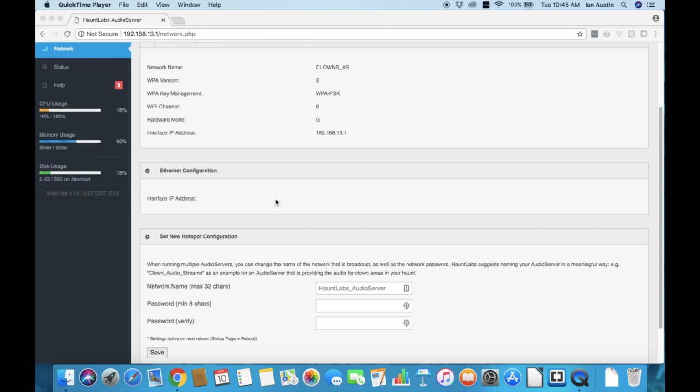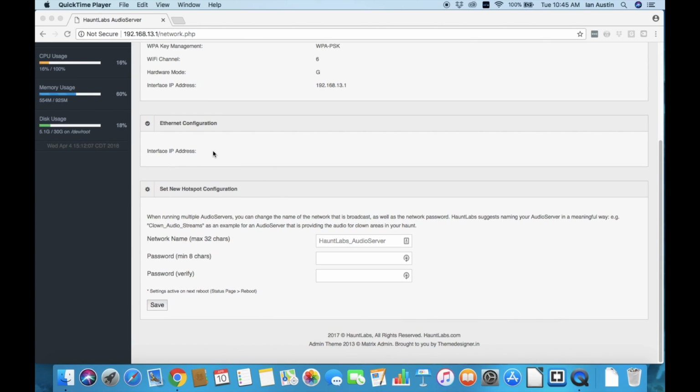But anyway, the AudioServer can also be plugged into an Ethernet interface, and there are advantages to that. In particular, there is an API that third-party programmers can use to communicate with AudioServer and manage playback. So having an Ethernet connection would be one reason to do that. Another reason is if your Ethernet is attached to the internet, you can also query for updates to the system. Again, most people aren't going to need to upgrade the software on this ever, but if there is an issue that we discover at some point along the road, we can push down a fix that way.